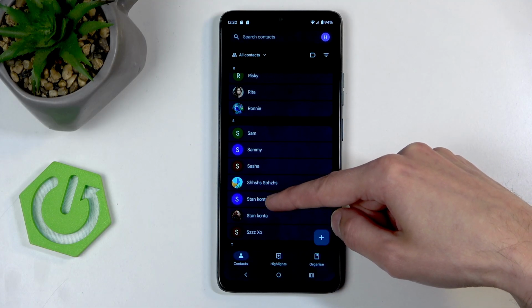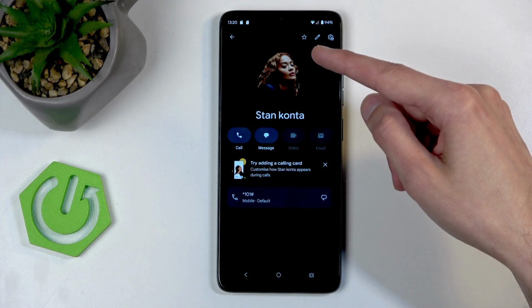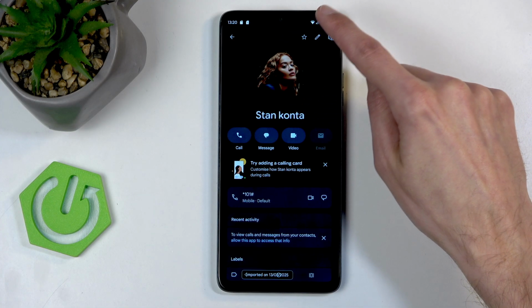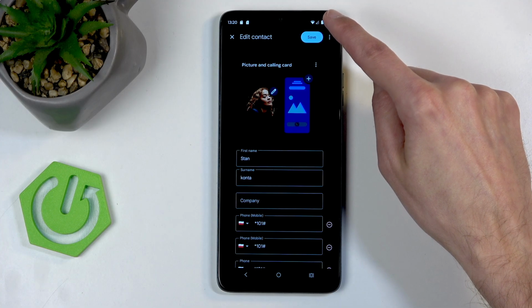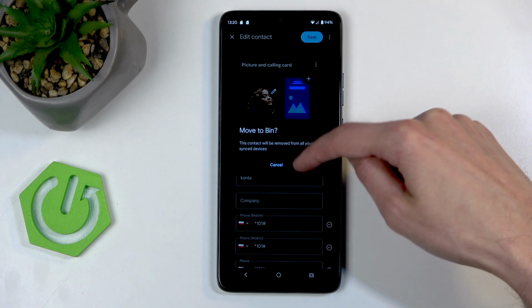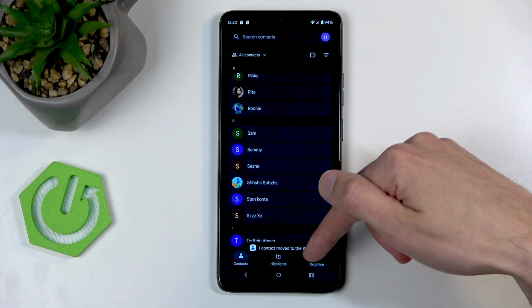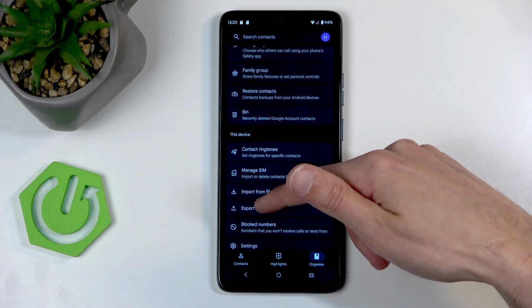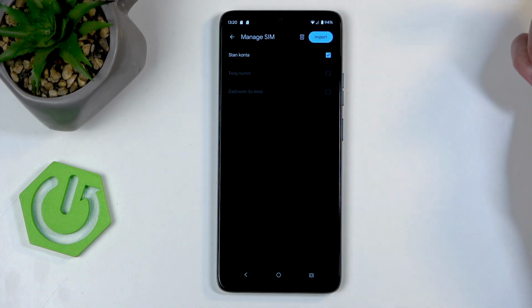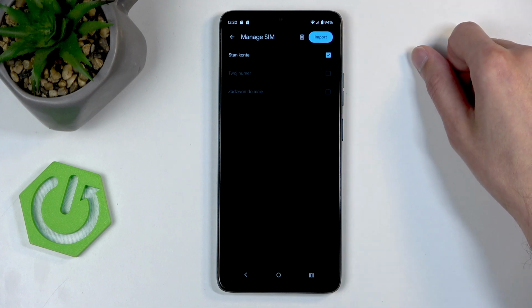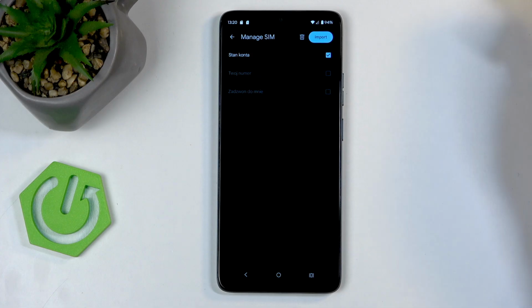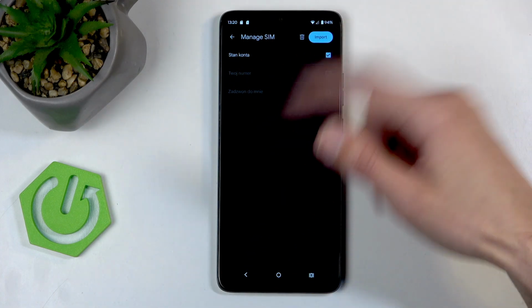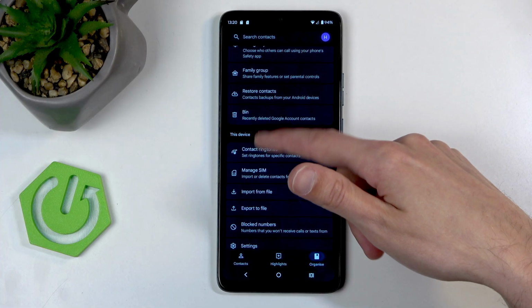So we have two. I don't know if this one is on the phone or not. Let's delete it. Move to bin. Hopefully I didn't delete the one that is on the SIM card. No. Oh, okay. So I did the correct one. So you can see now I can import my contact, or this one, because it no longer exists on the device. Now I do want to check one more thing, because something is becoming very fishy right here.